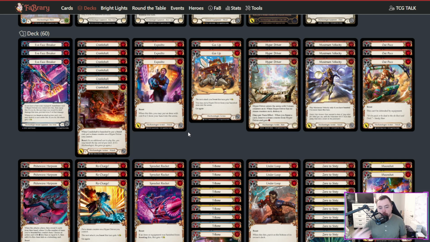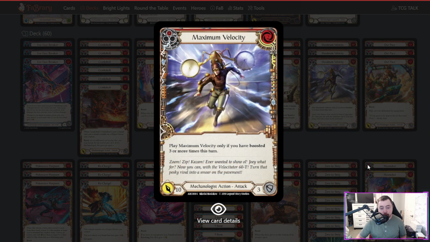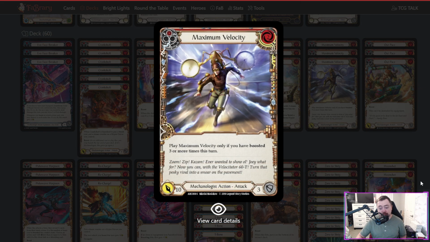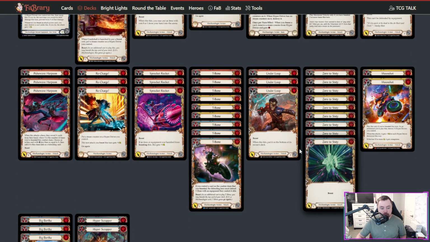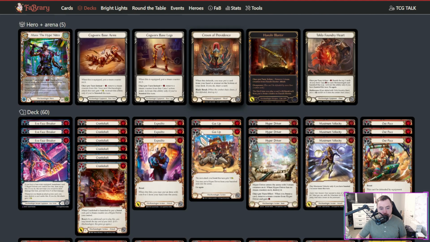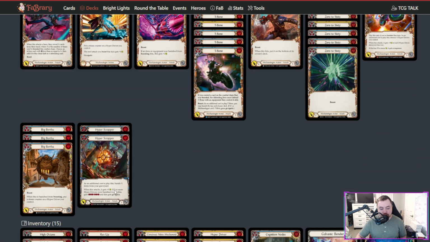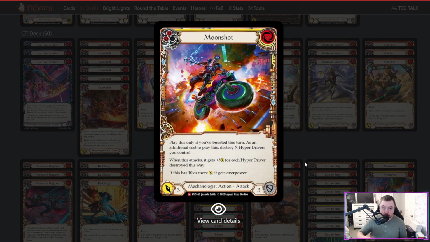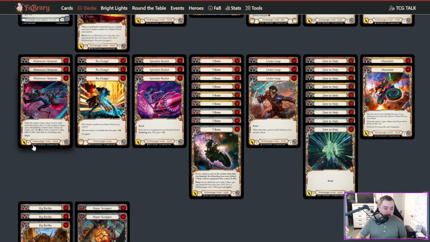Our basic playline and what we're trying to do is play 0 cost boost attacks into maximum velocity and moonshot to be able to have these crazy blowout turns with 20 plus damage. I even had a turn where I went from a maximum velocity into a moonshot, which was pretty crazy. And then I've had one turn where I got the line I wanted to get one time, which is banishing 3 of your hyperdrivers that you have boosted away to make this a 3 for 5, gain 6 resources, and then I put that into a moonshot and destroyed the 2 or 3 hyperdrivers that were on the field, which was just a crazy blowout turn, right? You're getting like 15 plus damage. So yeah, that's what I'm trying to do with Maxx.